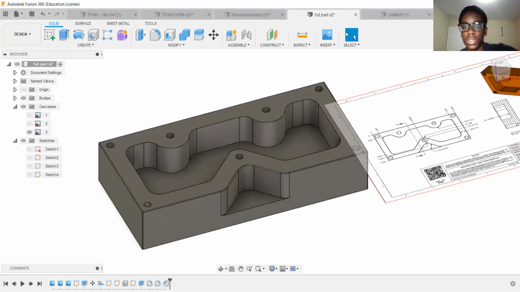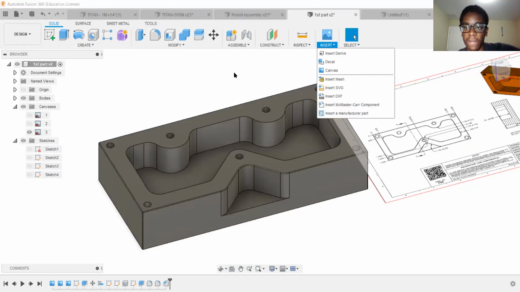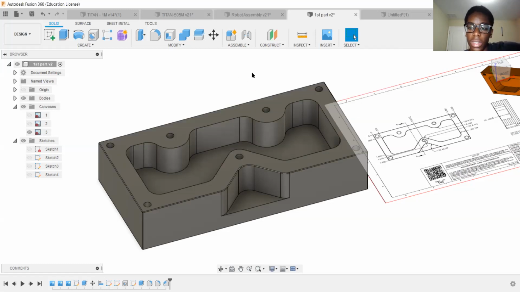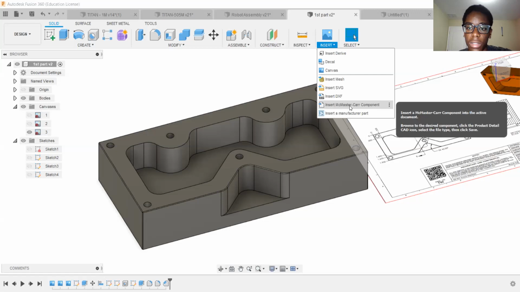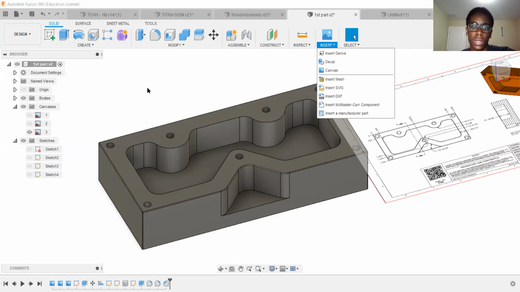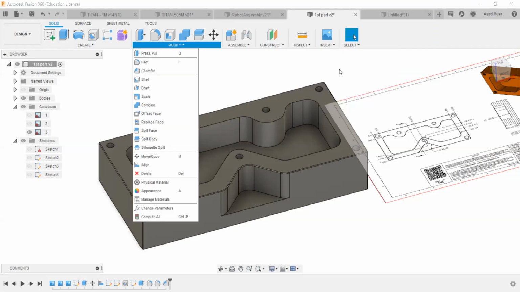And there's a tool in Fusion that's really useful, especially if you're in FRC or FTC. You can import screws or even linear actuators and a bunch of different devices that have already been modeled. It's under insert, so it's insert McMaster-Carr. There's a website where they have a bunch of different screws and stuff. Yeah, McMaster's pretty nice. You can download the models for all their parts. Yeah, I've seen people 3D print screws and nuts and screw them together.